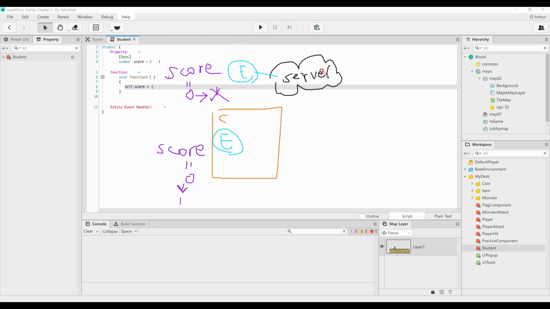Therefore, in a client-server model, there's an additional step that changes the other value to match first. When something changes in the entity here, it tells the other that it has changed.